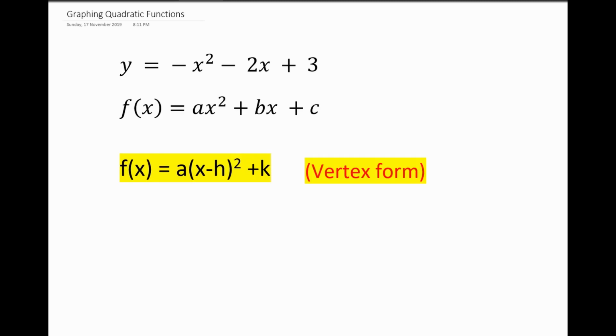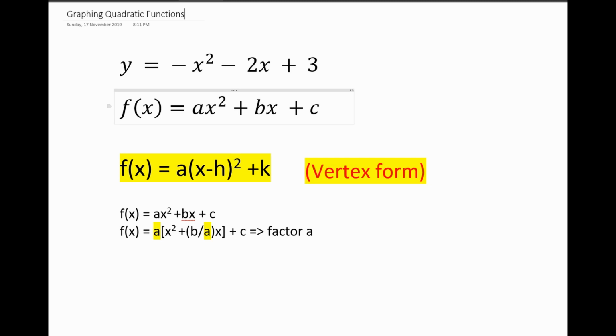First we need to understand that for this particular quadratic function, we have what we call a vertex form. A vertex form is something like a multiplied by x minus h squared plus k. So why is it called vertex form? The reason is that for this formula, you can define your vertex using h and k. So I'll show you how we can derive the formula for h and k using the quadratic function ax squared plus bx plus c.